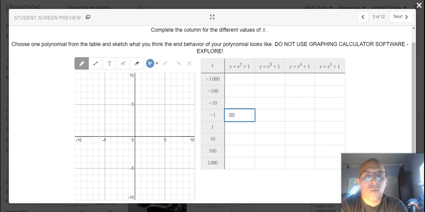If we have y equals x squared plus one and I substitute a negative one into that function, my output will be two for both negative one and one. And the same holds true for the function of x to the fourth plus one.